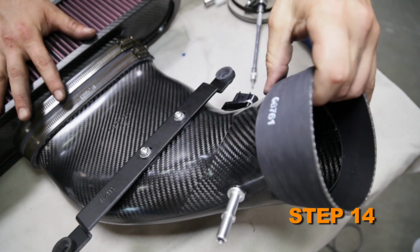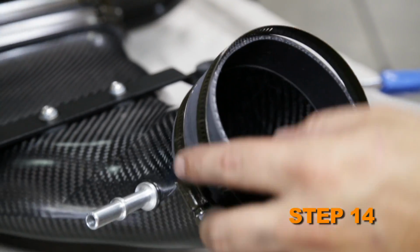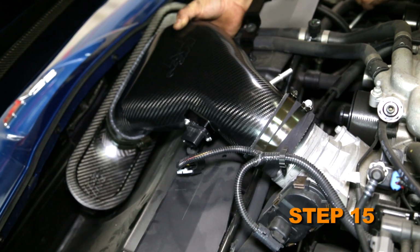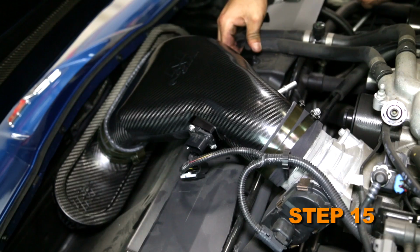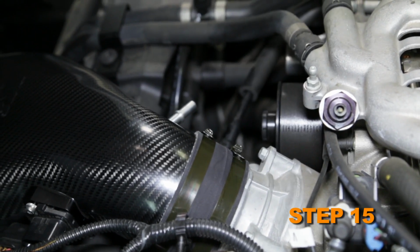Install the provided silicone hose onto the Can-Am air intake tube, but do not tighten the hose clamps at this time. Install the Can-Am air intake system onto the mounting studs. Then slide the silicone hose onto the throttle body and secure it with the provided hose clamps.